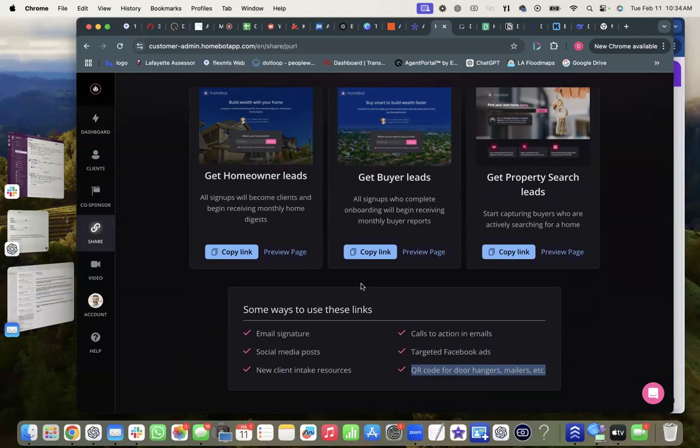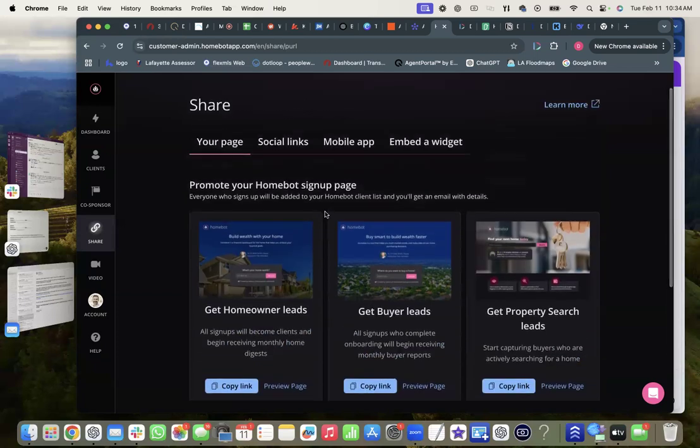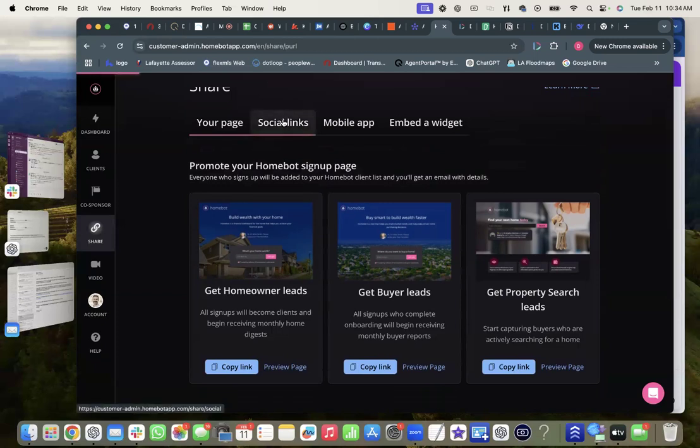And so when they go to the website, it's going to ask them to put in their email address, their address, and their contact info. And boom, you picked up another lead and may not have even had a conversation with them because now they're just curious about the value of their home. And so it's a great, great way to get some leads. But yeah, social media links are right here. Everything's all here for you.